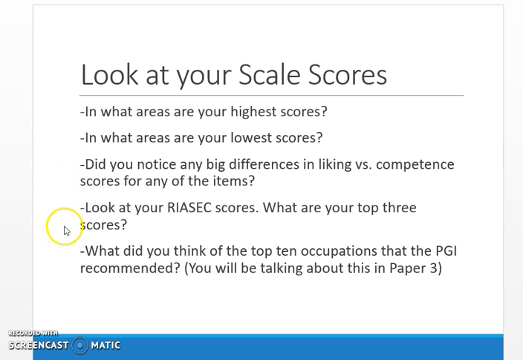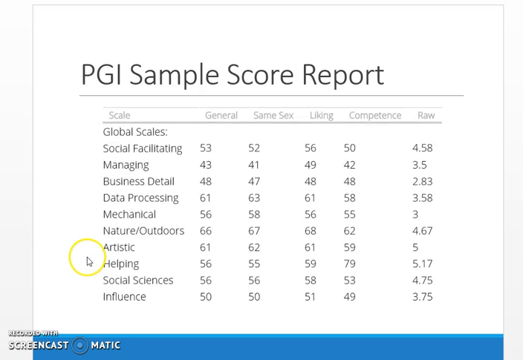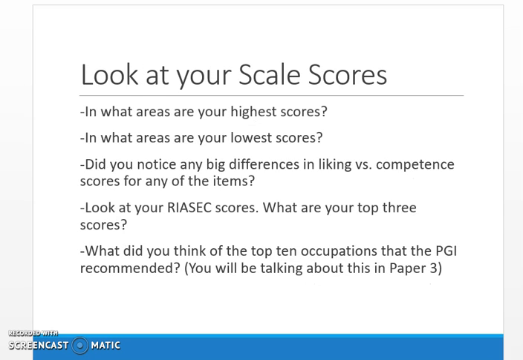And you can also see what your RIASEC results are, because those are some of the types. So like artistic is one of the types. And so if you have your top 3 scores, like usually I am categorized as AIS, artistic, investigative, social. That could be helpful when thinking about different occupations, because these are often also categorized using this coding.